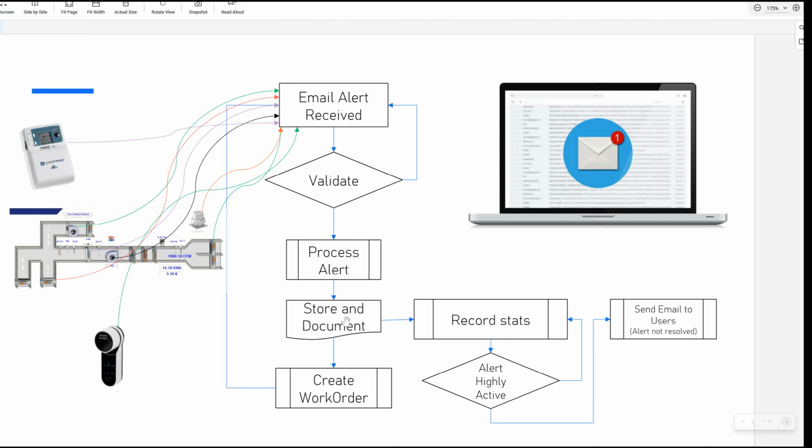The log is then stored and added to the dashboard. The system also tracks the counts of emails for the same source. So this gives you a good view of how the end device, or the source of those emails, behaves and how often it generates alerts, based on certain conditions, certain situations, and things of that nature. This provides you with the ability to see a lot more details than from just a regular email.